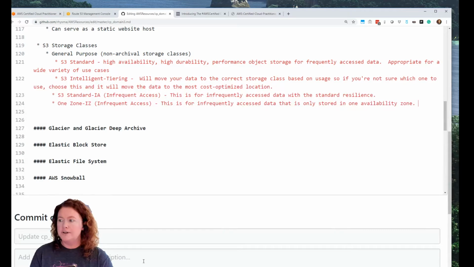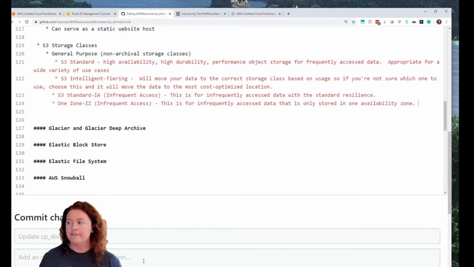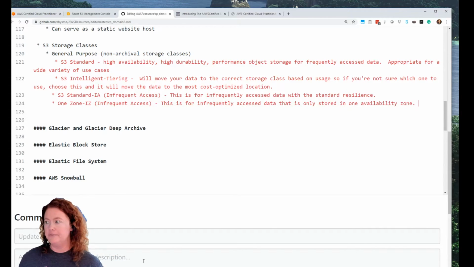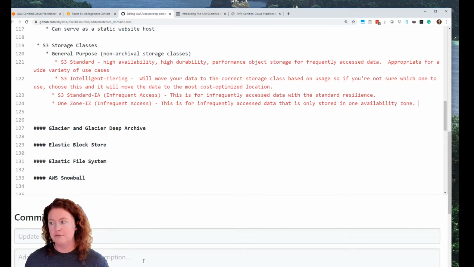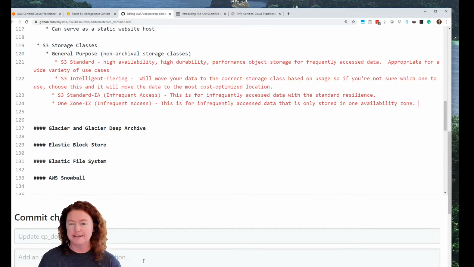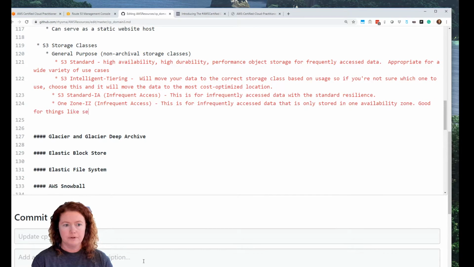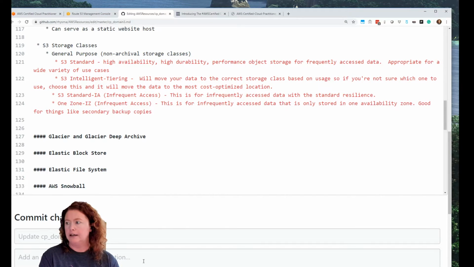So One Zone is ideal for customers who really need the lowest cost option for infrequently accessed data, and they really don't care about the availability and resilience. So things like secondary backup copies of on-premise data, or easily recreatable data.